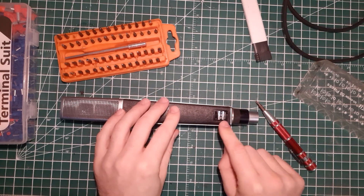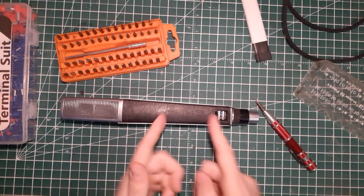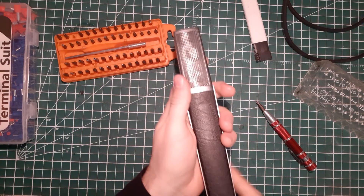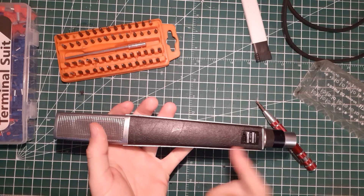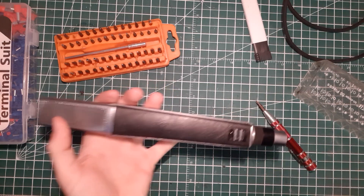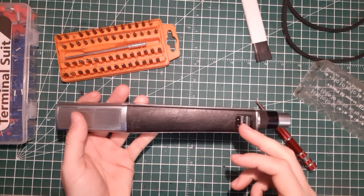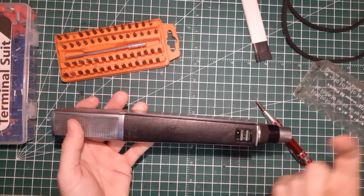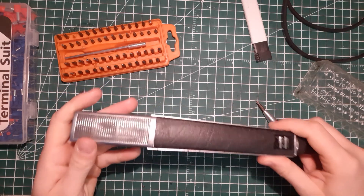Clip it back and make sure the switch is still clicking. Unfortunately this one is a bit half dead. You can still use it in the flat response mode, which is not a bad thing — because if you're not doing live, you can always cut the low end later. Or even for a live show, you can always cut the bass right on your mixer. It's more convenient to have it on the microphone sometimes, but it's not a big deal.